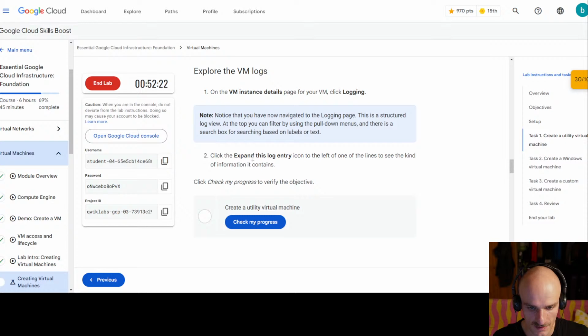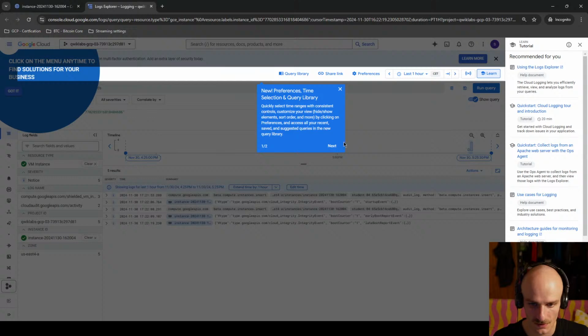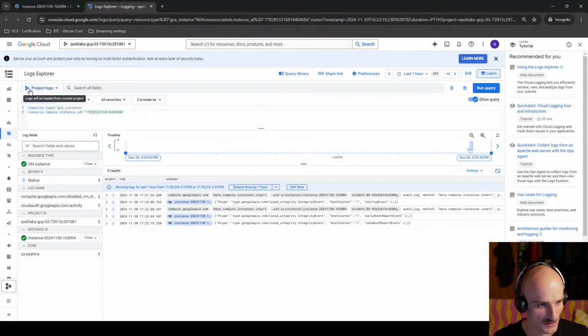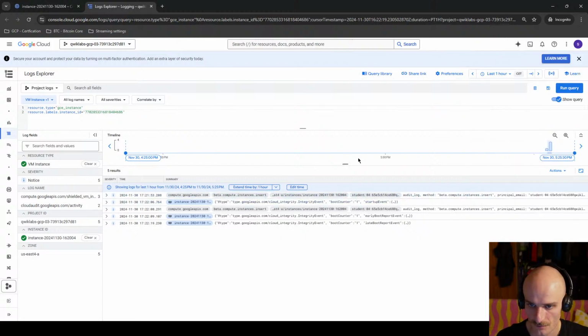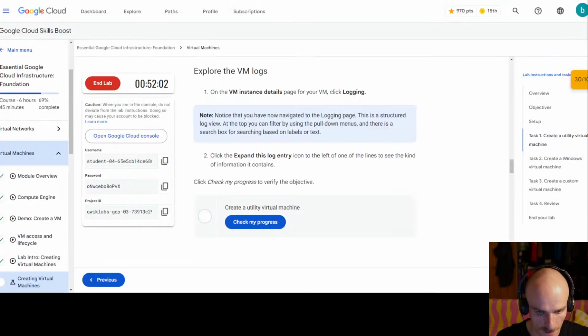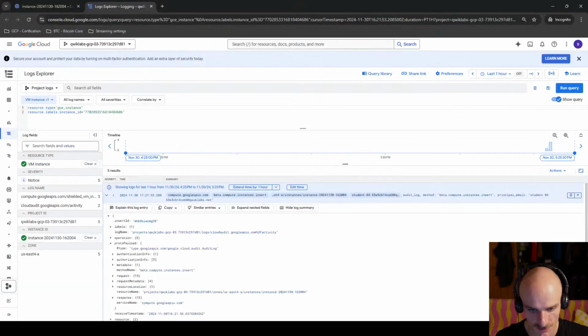Click the expand this log entry icon to the left of one of the lines to see the kind of information it contains. Okay, next, done, got it. So the kind of information we have here.